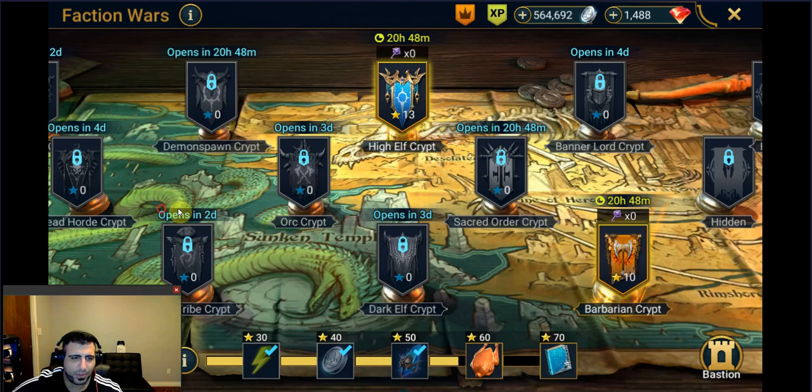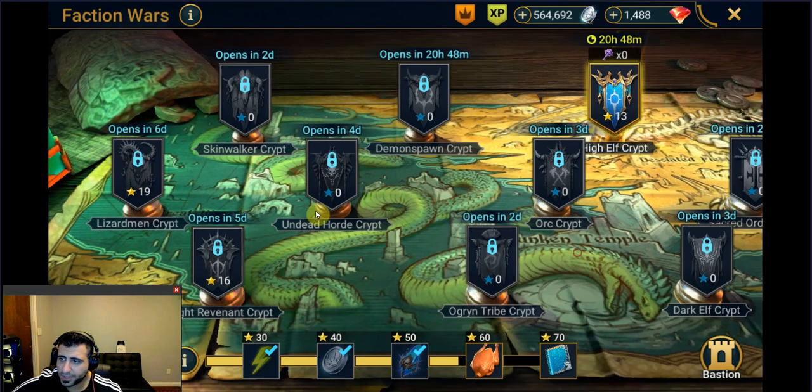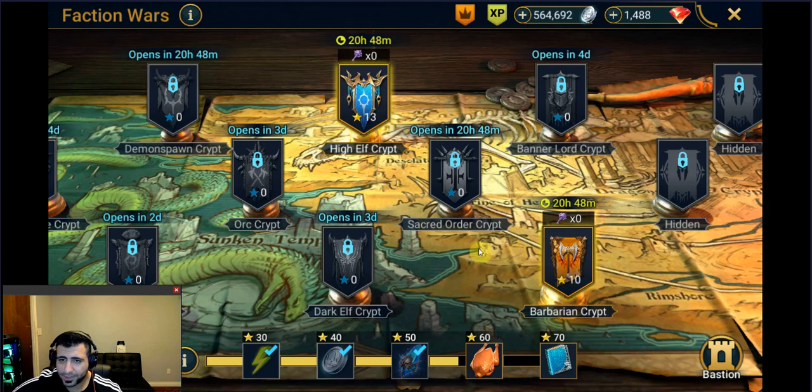Let's check out Faction Wars for a sec. Oh, my Lizardman got 19 stars. Knight Revenant got 16 stars. 10 stars for Barbarians. 13 stars for High Elves.